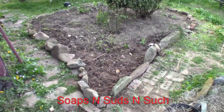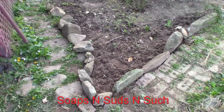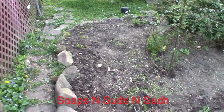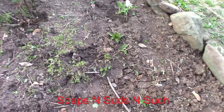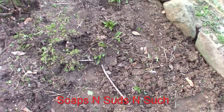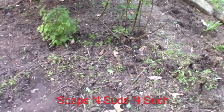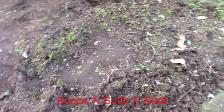I've made up my mind. Okay, I'm done with it. All but taking up those couple roses. You see, I extended it right here to meet the walkway. And that walkway down through there. And I did leave, like I said, some echinacea coneflower there, and that rose is a red rose, and there's another little one right there next to it. It's hard to see next to that bleeding heart. Little primrose here, and I've got some little sedum growing along there.